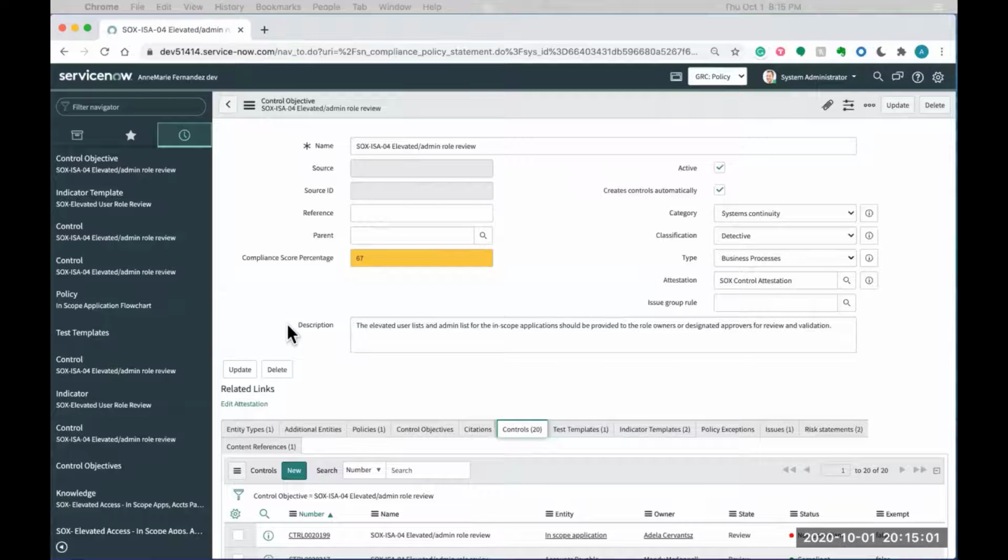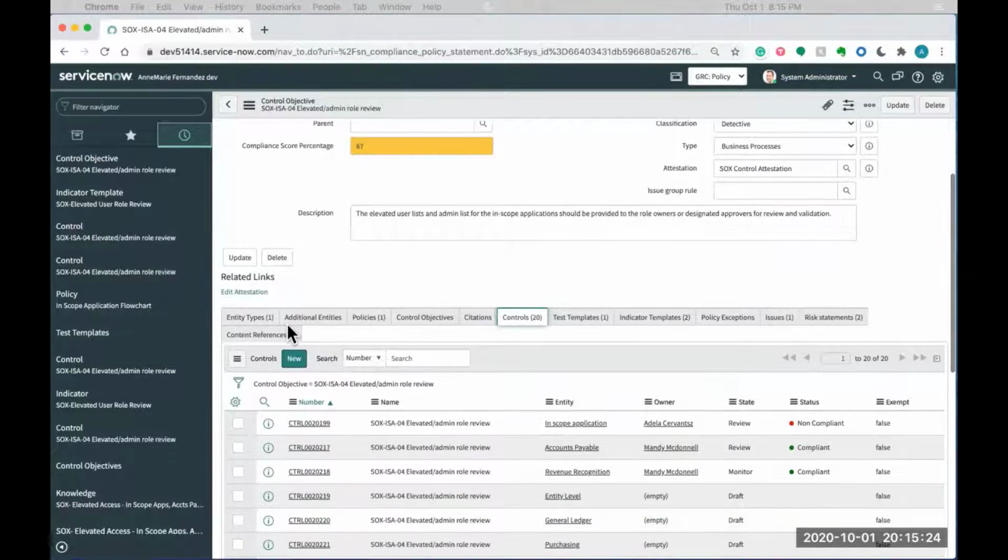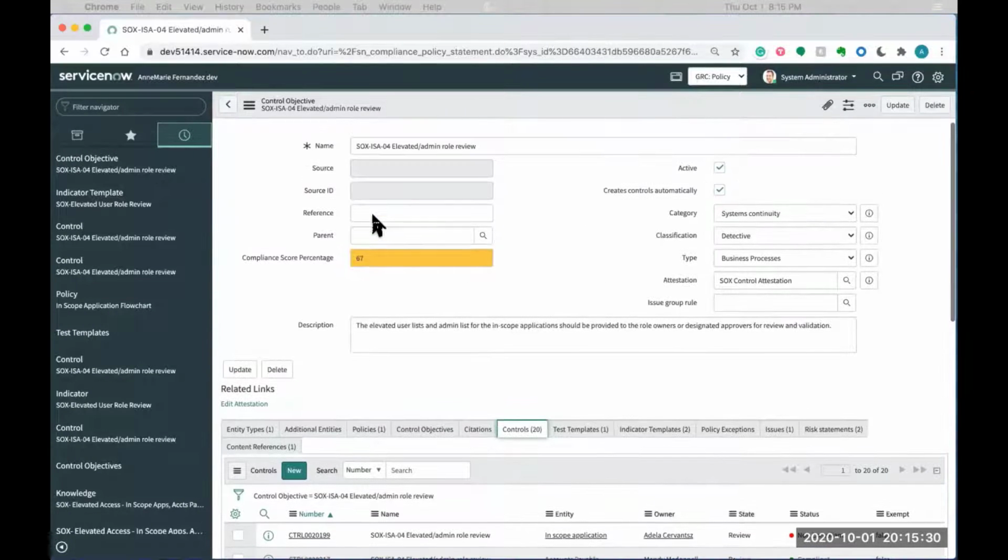Okay. All right, guys, so we're going to create an engagement or audit. In ServiceNow, we call it an engagement. But first, we've got to confirm that all the records have been set up, right? So as an auditor, what you're doing is confirming that the set of internal controls is working effectively. So let's look under the hood and see what's been set up before the auditor showed up. So here's a control objective.